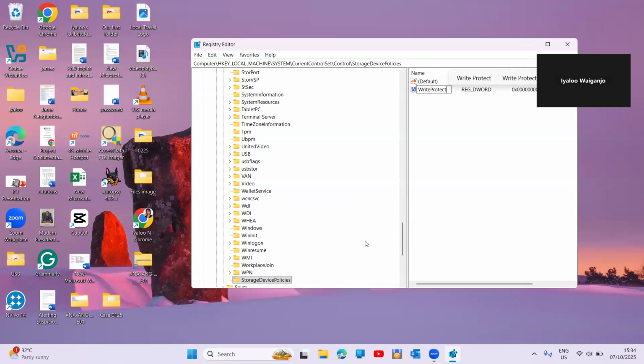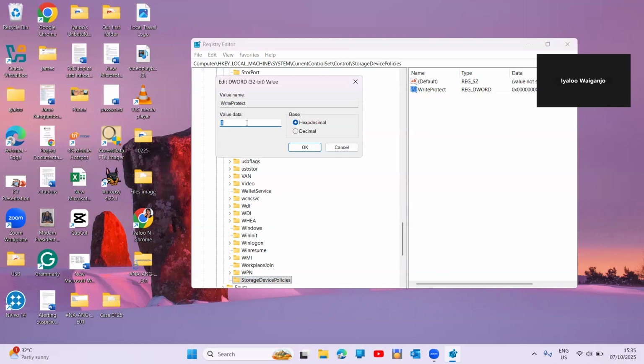Okay, so when we are done, we now need to give it a value. If you click on it, we are going to give it a value. Remember, 1 means it's on, 0 means it's off.